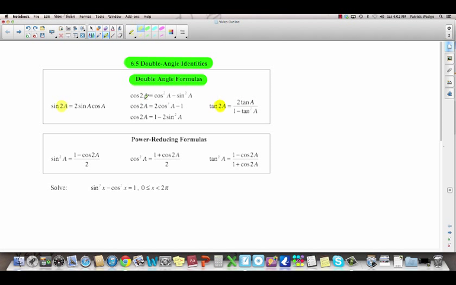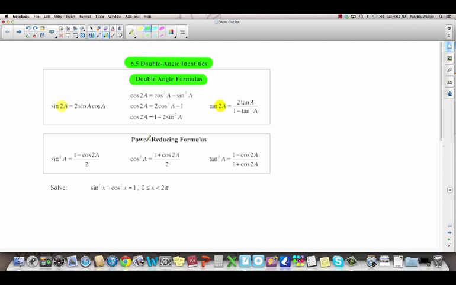But the problem I find with cos 2A is it's equal to 3 different things. So you have to work out which is the best way to switch this into. If you're trying to get it only into terms of cosine, you probably want to put it into this middle one. But the first and the third one can be a little bit difficult to figure out which one you're using. Anyway, we'll do some examples of that.